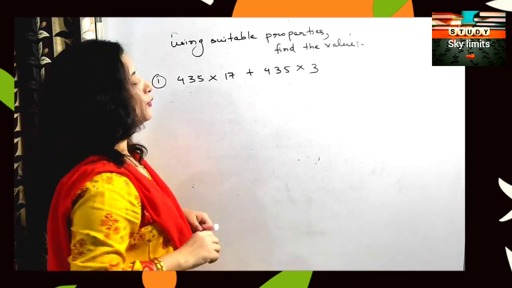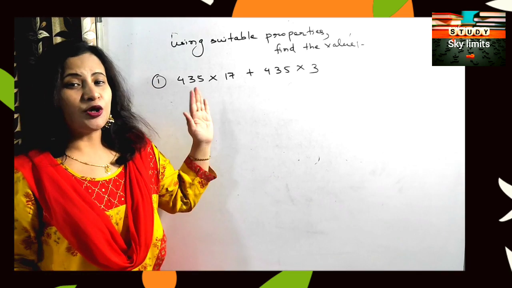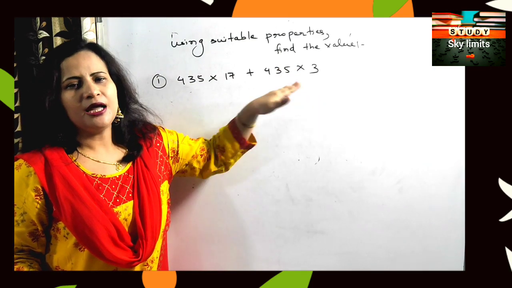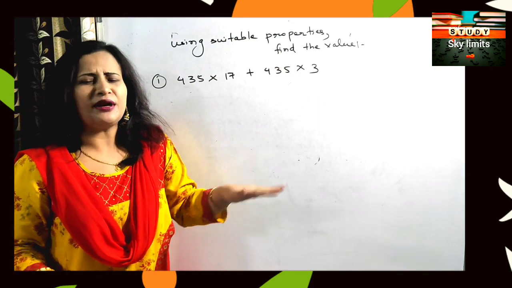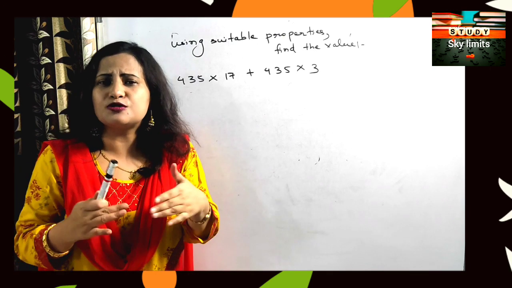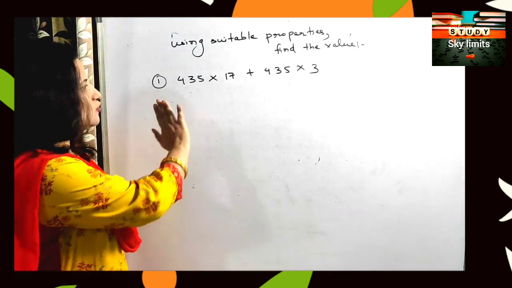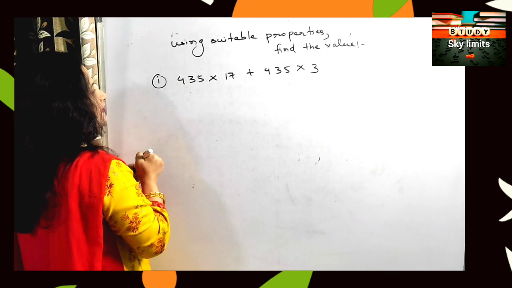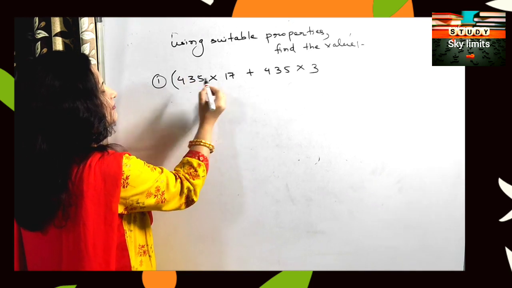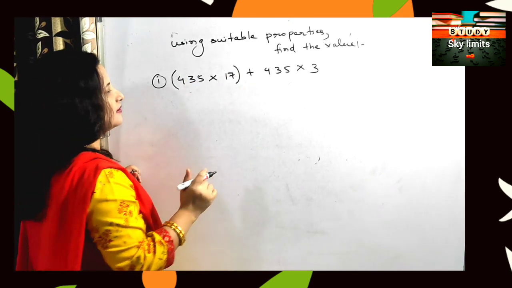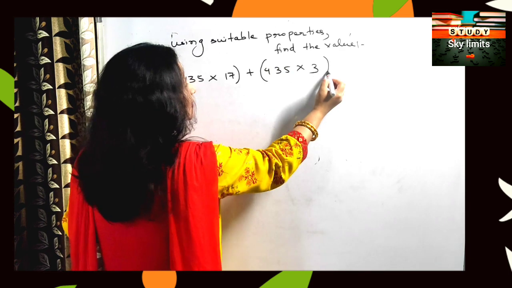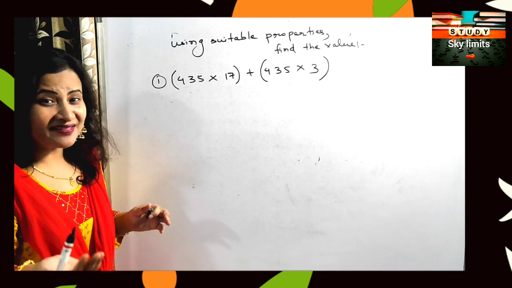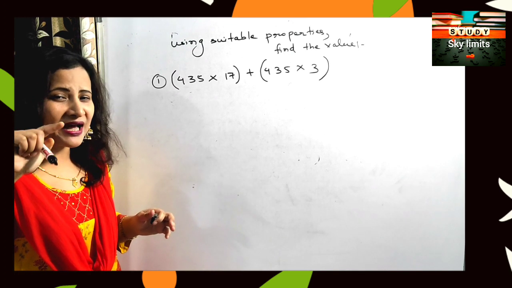It is something like I told you, I had explained the distributive property. So here you have to use a suitable property to find the value. Okay. In this case, we can use, not in all the cases, but in some cases we are able to use the distributive property. See here, just try to see the number. 435 is repeated twice here. And you see one thing, if I want to make a group, 435 is multiplied to 17. And in the second case, 435 is multiplied to 3. That is the meaning of distributive property or not? Yes? We had read in the last class.